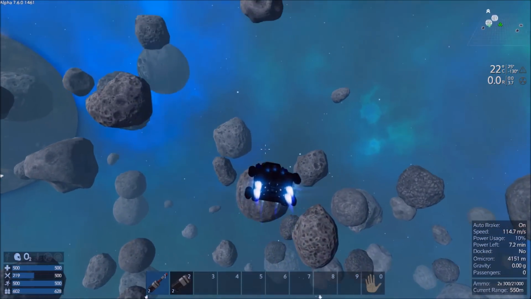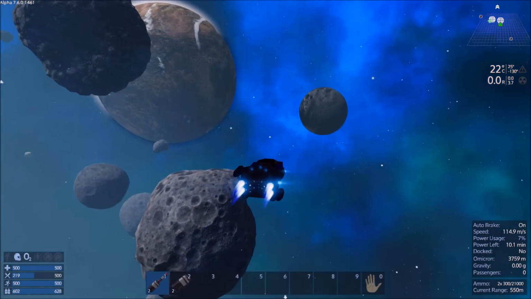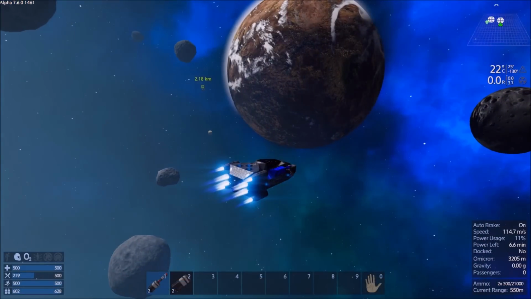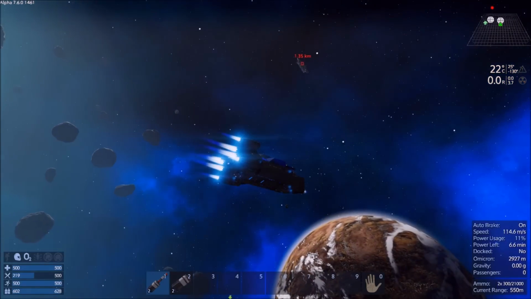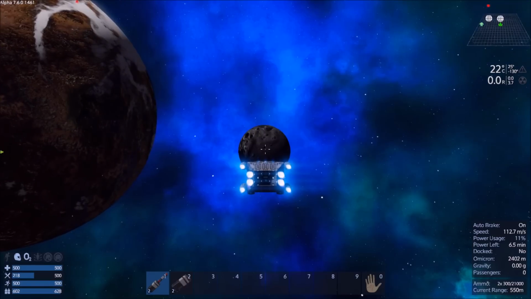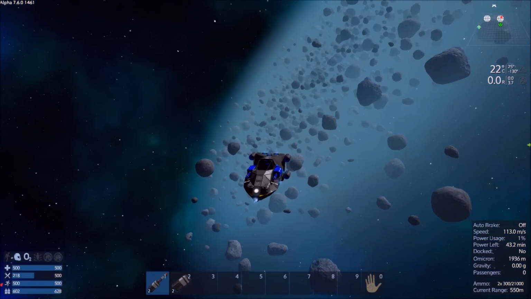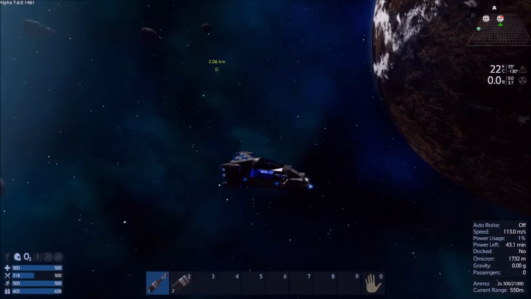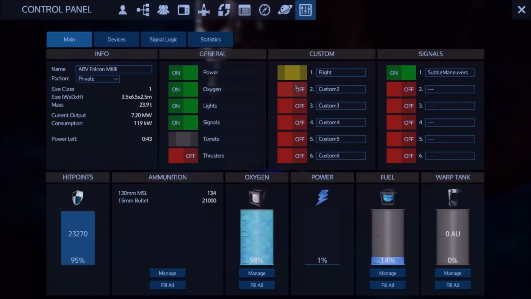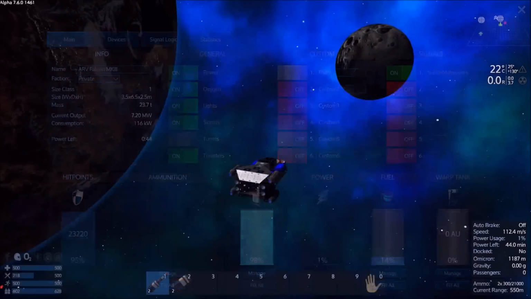Let's head towards the moon, because the moon should be good for us. Let's throw subtle maneuvers off so I can maneuver a lot quicker. Okay, I let go of that, and I should be good to coast to the moon. Let's see. I just shut all the thrusters off. What does it do? Oh, that is not good. That is not good. Thrusters on.